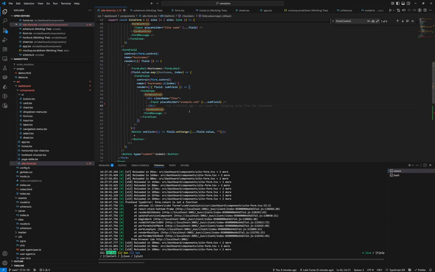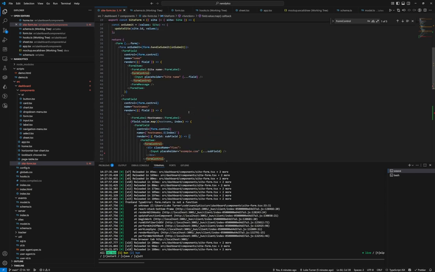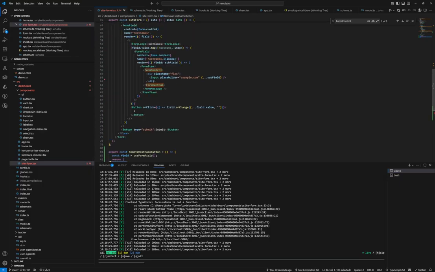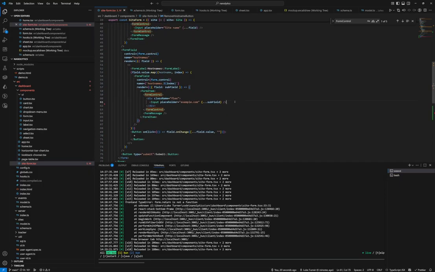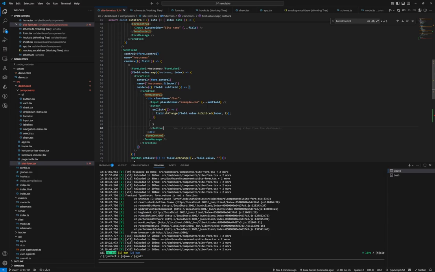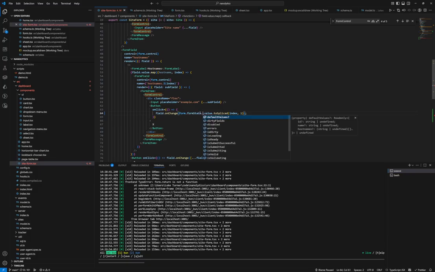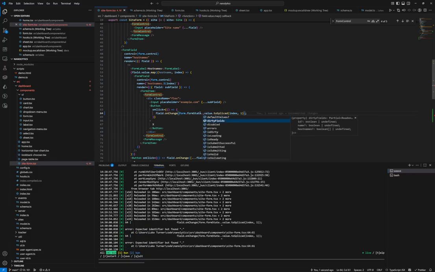Let's put this back up here. Where did I take it from? Here. And then what if I did like form dot formState dot, okay, so this just has the state. It doesn't have the values.